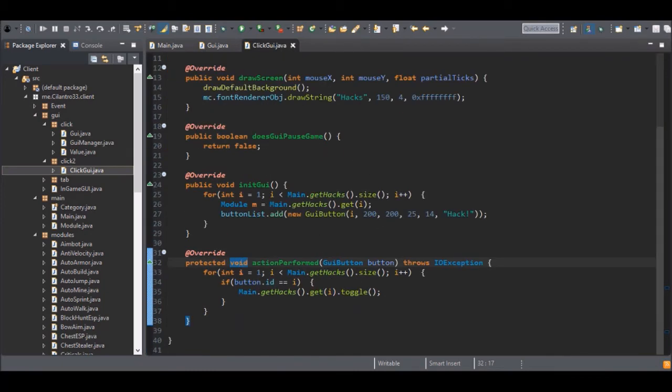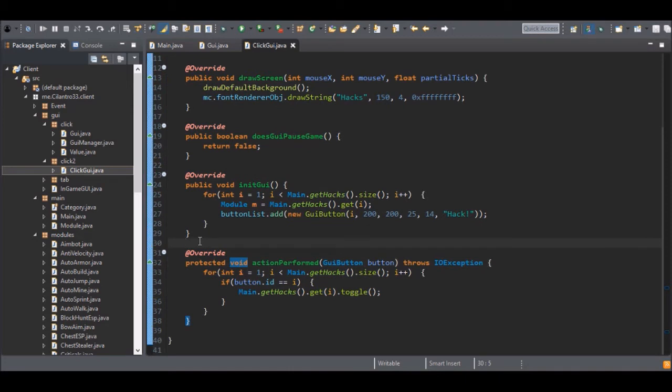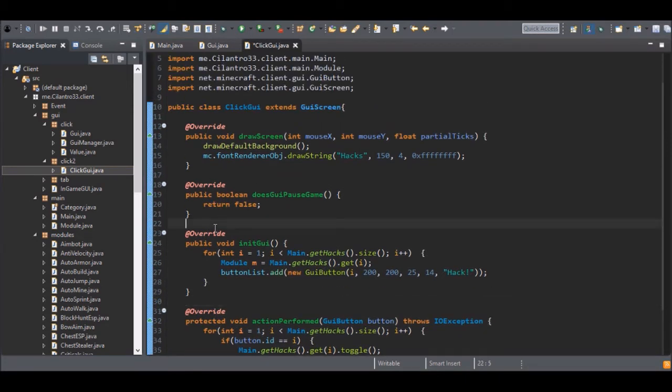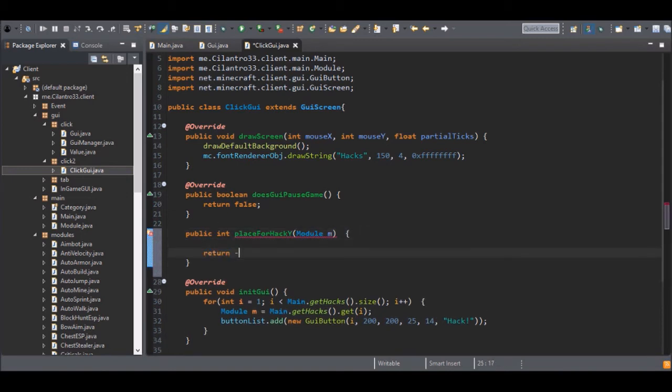So click GUI, back to this. Before that, we are going to make a method called public int placeForHack, taking Module m. Then we're going to return 0.